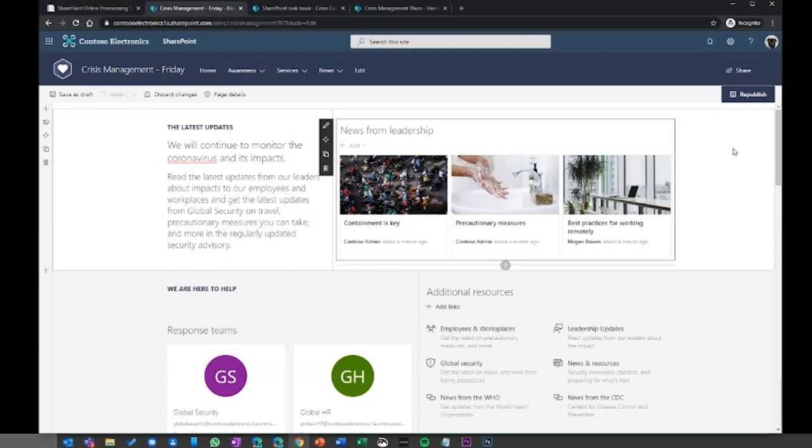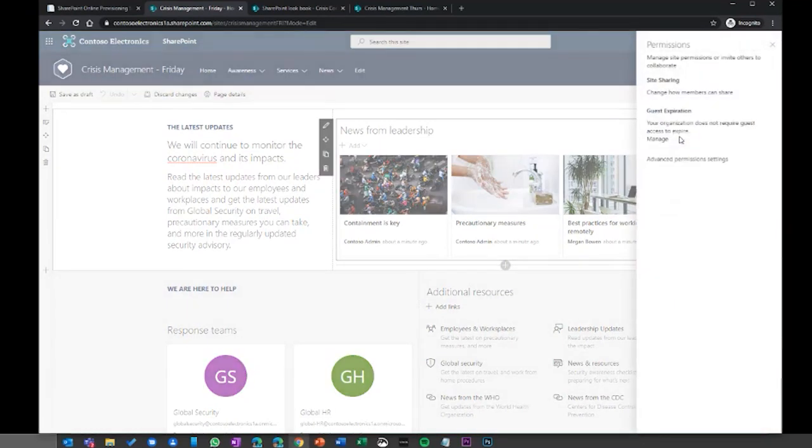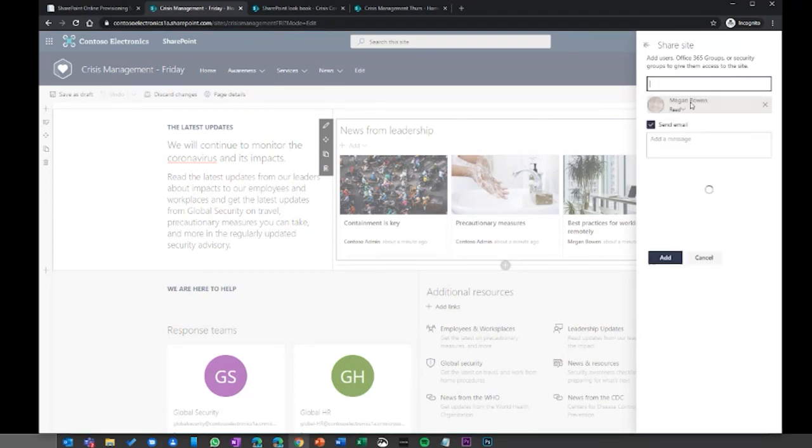You can go in and start to set permissions. And I think one important step initially is, if you have people that are going to come and help you, like I said, I'm logged in as the admin, but I want to make sure that another colleague of mine, Megan, who's going to help me with the initial setup, has access to this site. Once we're done with the manual process, I'll show you how you can make sure the site is available to everybody in your company or to whomever you need to have access to.